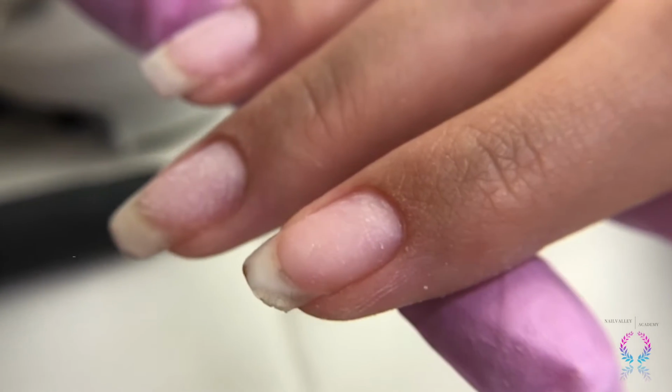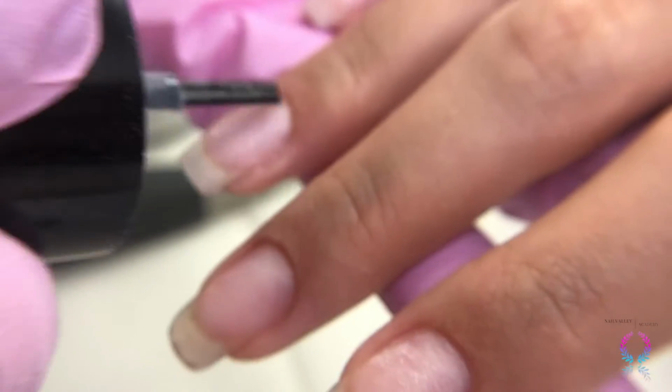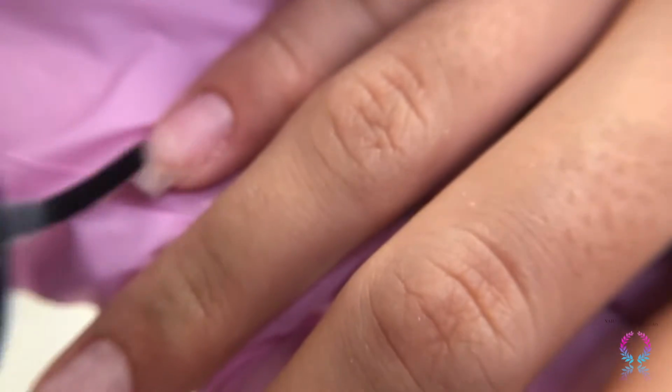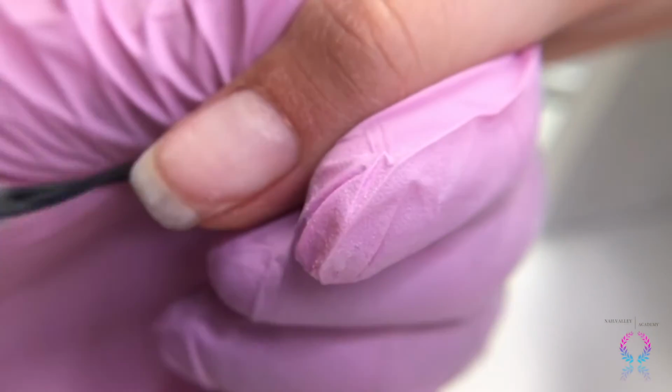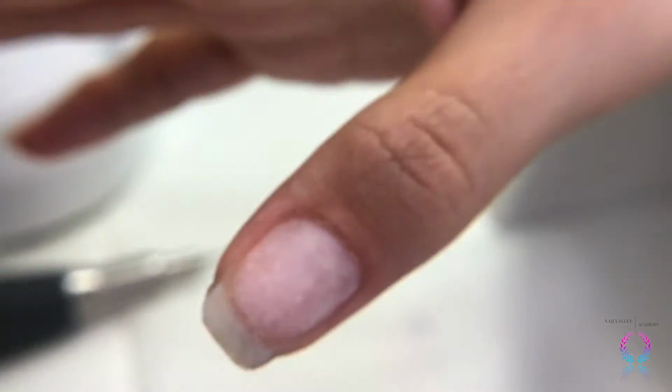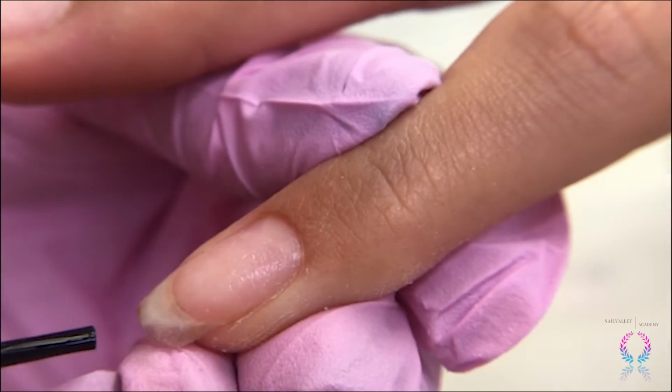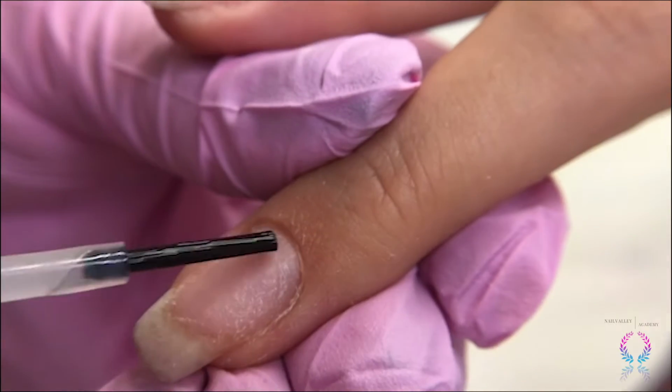I apply dehydrator. The dehydrator dissolves the oil of the natural nail surface and promotes adhesion. I apply the bonder.